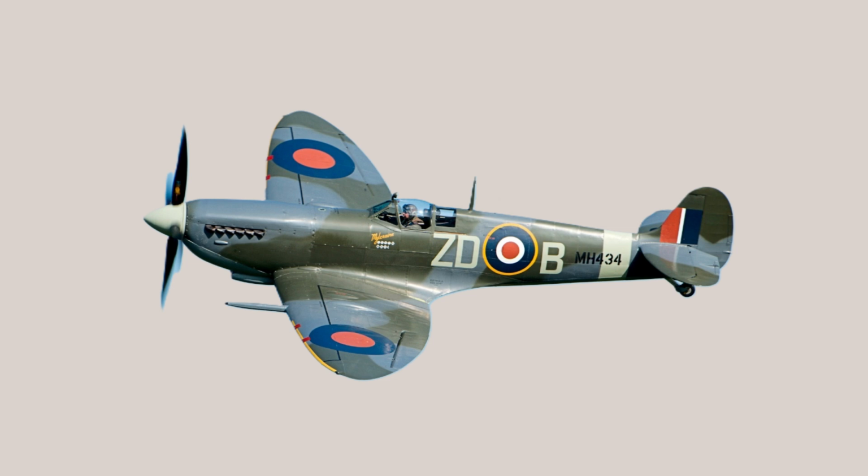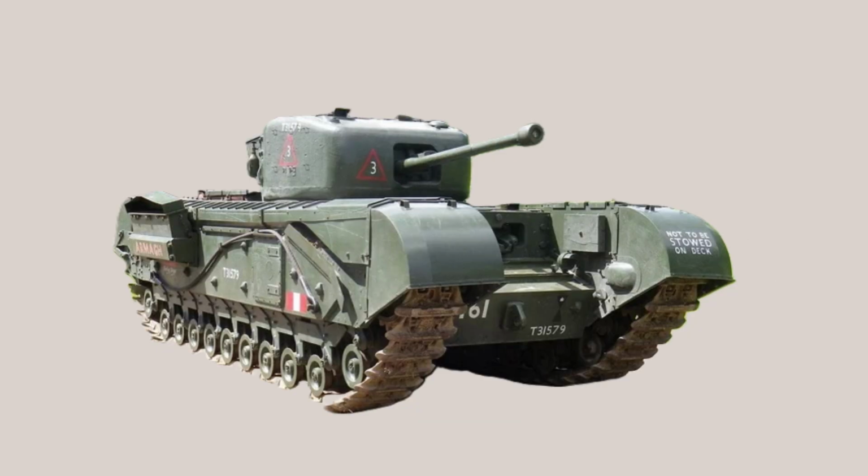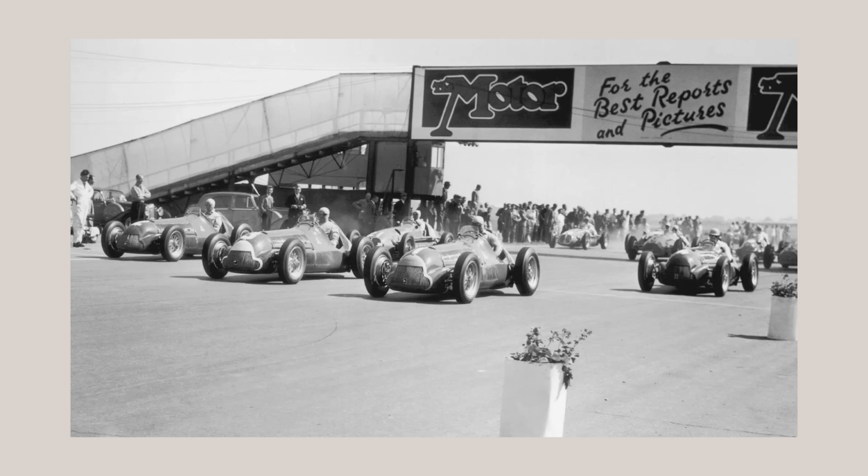Of course, Formula 1 was not around before World War II, but that doesn't mean there weren't pre-war cars that complied with Formula 1 technical regulations post-war. Since there was no race car development during the war, since engineers were kind of busy doing more important things, race car technology in 1950 was pretty much exactly where it was in 1939.